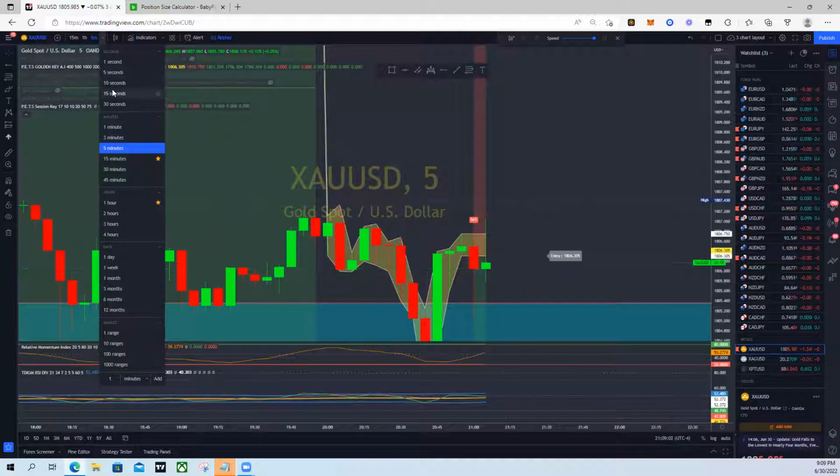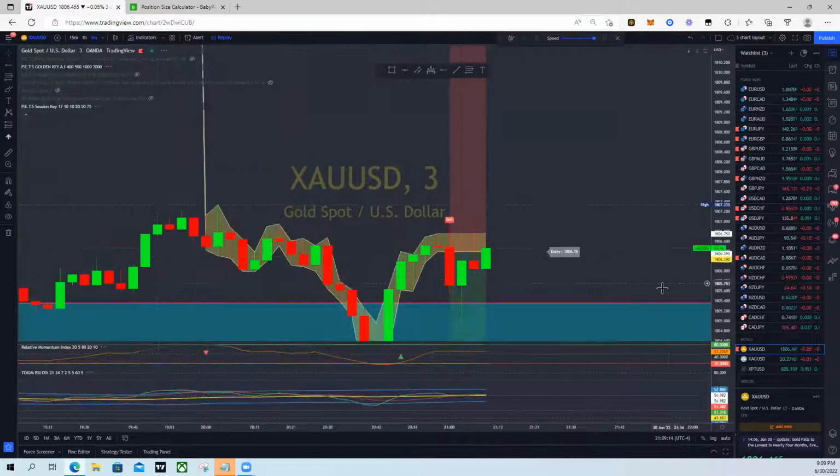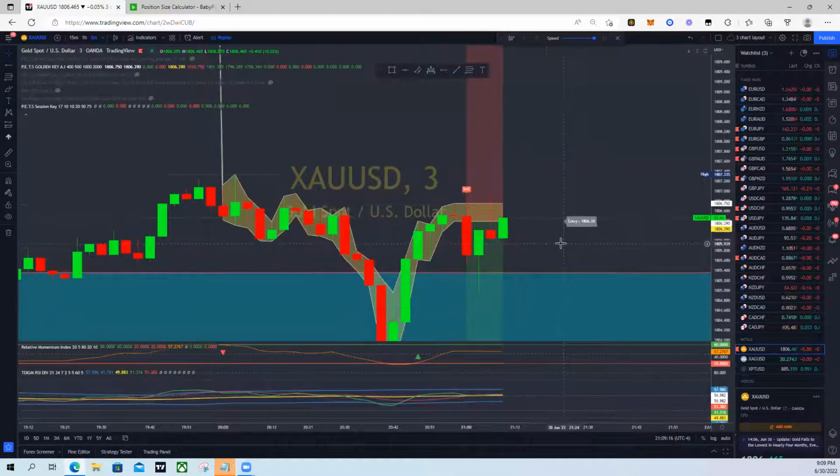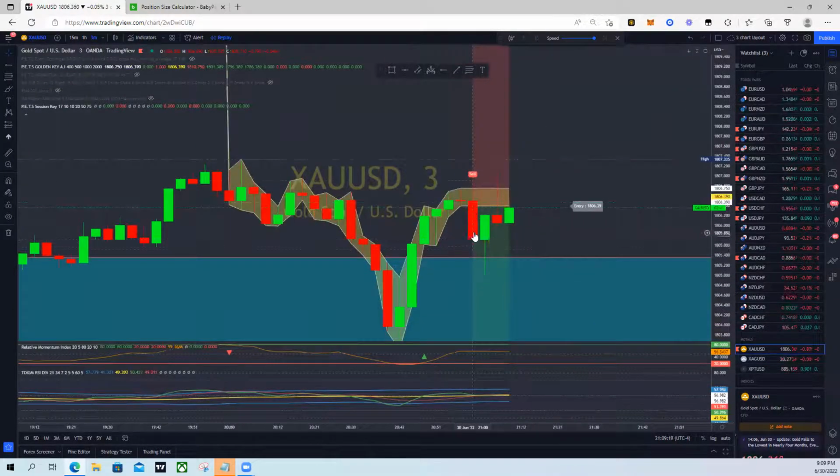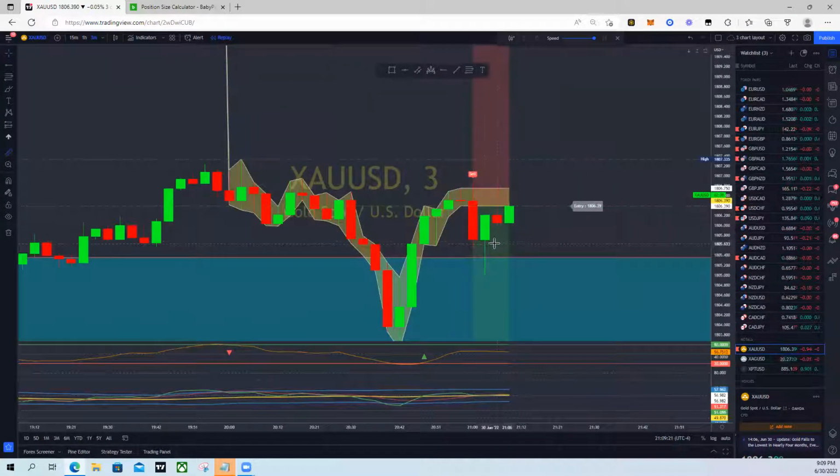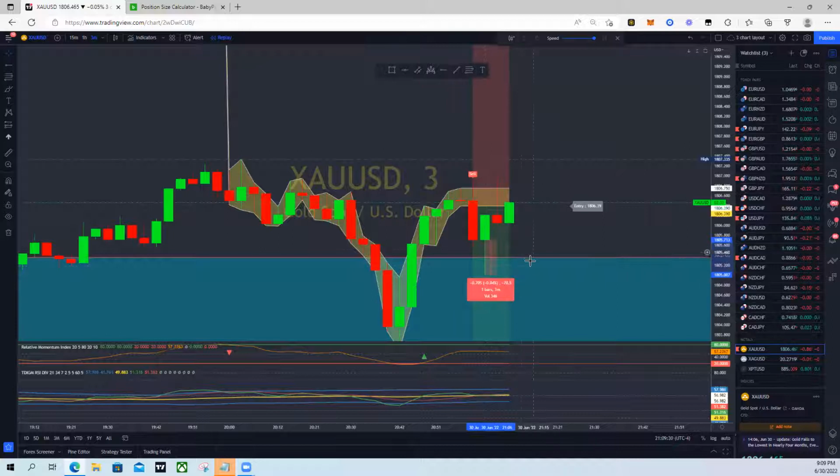Again, we're on a 5-minute chart, which means we're short-term trading. All we're looking for on gold, 10, 20, you can look for 20, 30 pips on gold. 10 pips for the session key. If you're on gold, you can look for 20 pips, right? Say for instance, this one sell signal on a 3-minute chart, if you caught the sell signal at the beginning of the candle, it came down almost 10 pips in less than 3 minutes. It's about 7 pips. 70 points. This is gold, so 70 points, 7 pips.